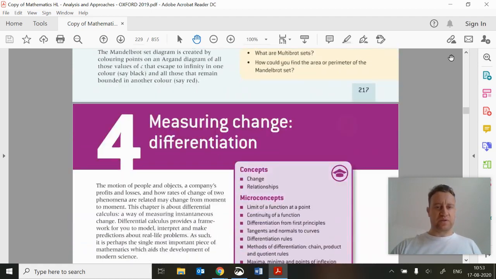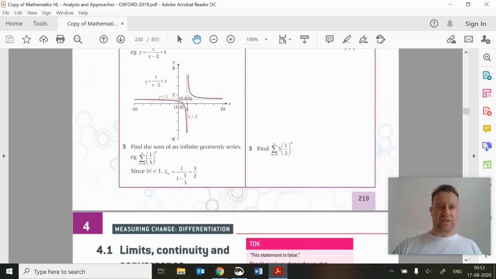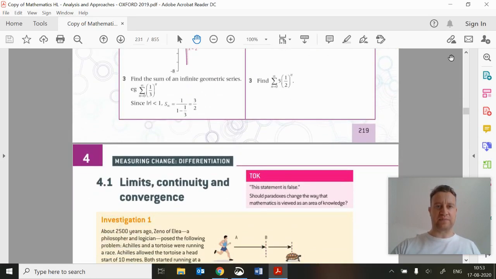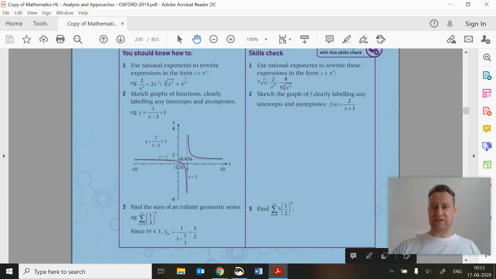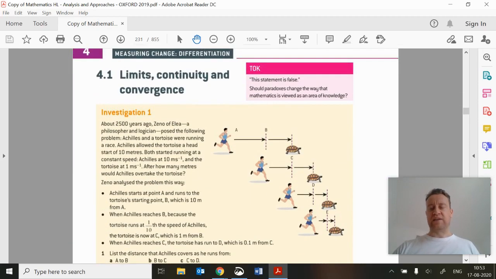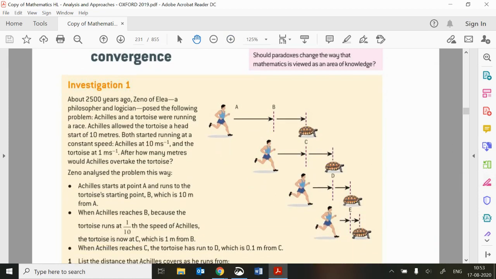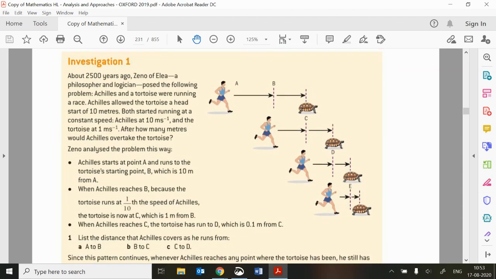Okay, so I'm not going to do that, and I'm going to skip through before you start, you should know the skill checks things, because, to be honest, we've seen all of those things earlier in the previous units. Okay, now, again, there's a little exercise here, and again, I'm not going to do this. This is Zeno's paradox here, and if you have a little look, for a second, and this is quite nice. I'll set it up, but I'm going to go into limits pretty much straight away through the questions. So I'll set this one up. If you want to skip forward, you can, but this is pretty interesting, I guess.